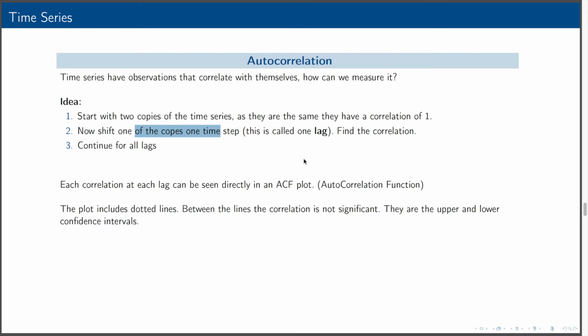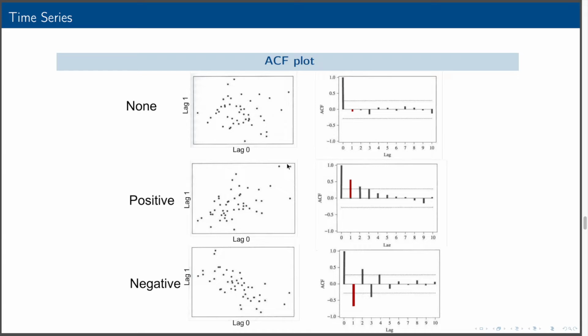This can be seen better in an ACF plot. And this is not an easy plot. You have to believe me that this is one complete semester of time series. Normally, economics students take one complete course on time series, and they just learn to understand this ACF plot, which has the lags: lag 0, lag 1, lag 2, lag 3, lag 4 and 5, and you see how much autocorrelation there is after each lag.